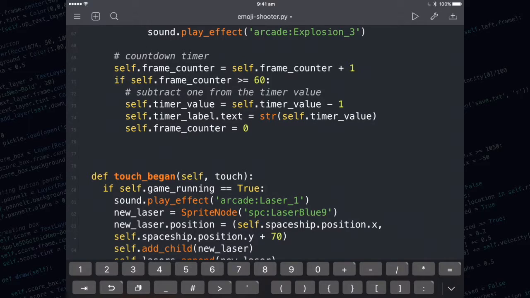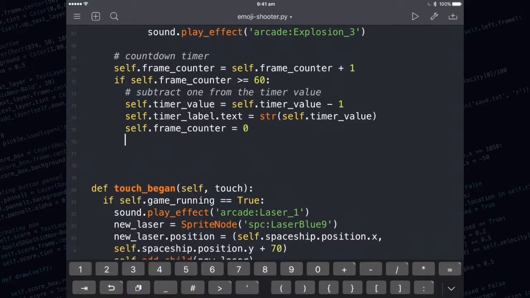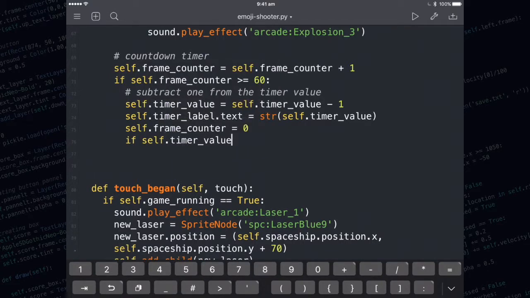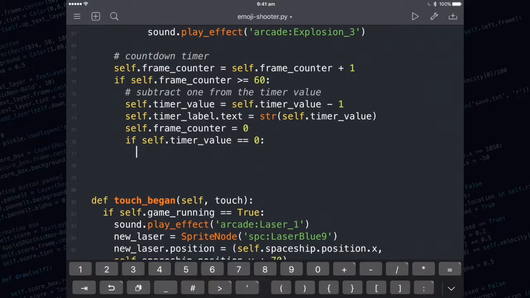Lastly, we need to put in some code next to the countdown timer so that when it reaches 0, the game running is set to false. Notice I'm using the double equals for a comparison operator.